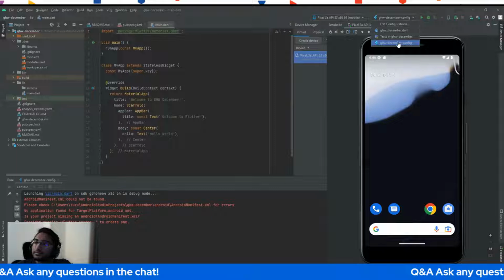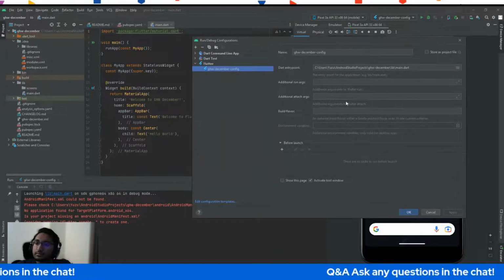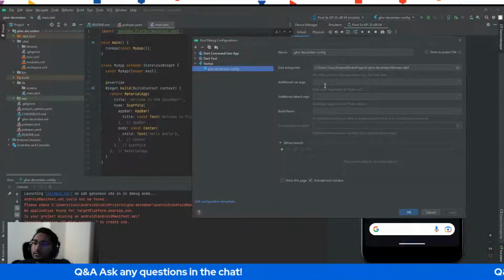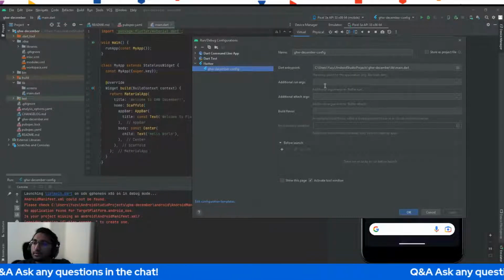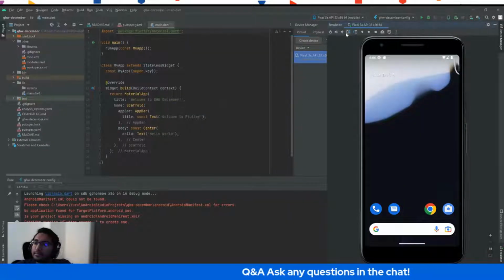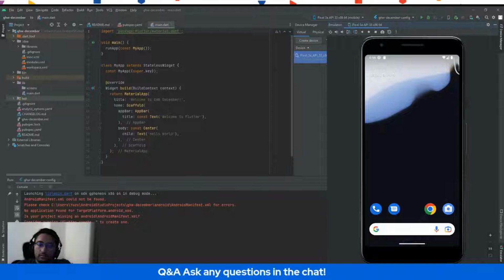Actually, let me check my config real quick. Yep, the main.dart is right. So it says use Flutter.